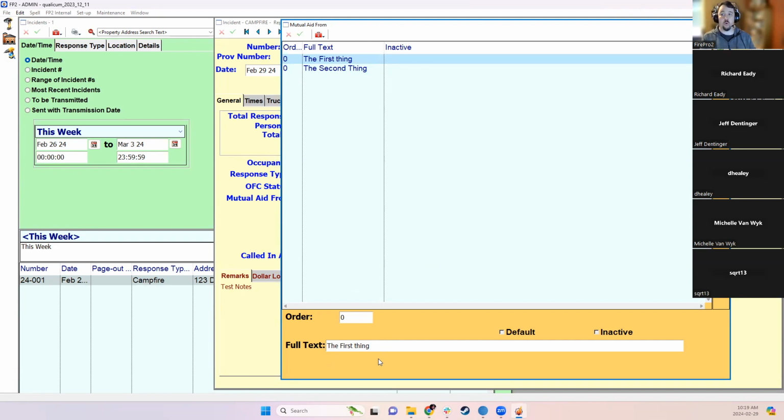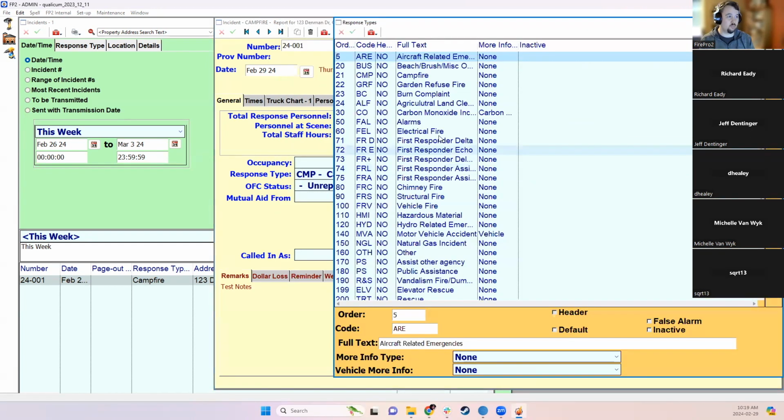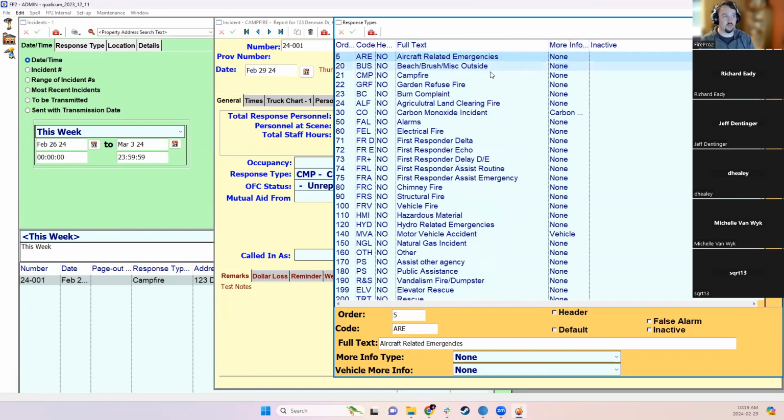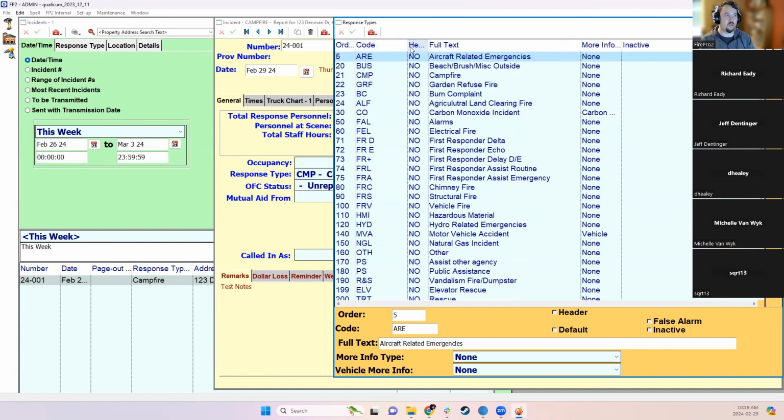In some cases, though, you might want to override the alphanumeric sort on a list. For example, if we're dealing with response types, there's a whole bunch of response types. They have associated codes with them, and the codes are important, as is the order of these. We can see these are not organized alphanumerically based on the text. That's where the order field comes in. So the order field is an override to the alphanumeric sorting, but you only need to use it if you want to arbitrarily sort the list as opposed to letting it sort automatically.